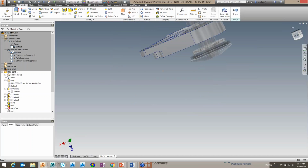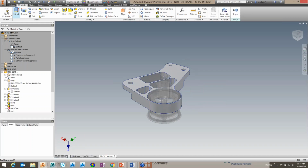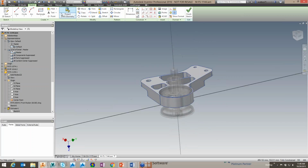If you look at this from the side, these are parallel faces here, and what I need to have is actually a conical cut that's going to shave some of this off from the top. So I need to create a new sketch in order to do this. So I'm going to use one of my default planes that's cutting right through that part, the XZ plane. And so we'll roll it a little bit here so we can see what we're drawing. And I want to project the edge of that face.